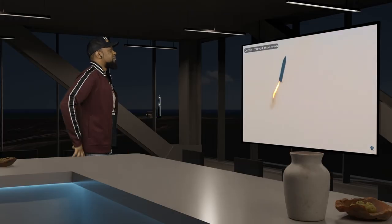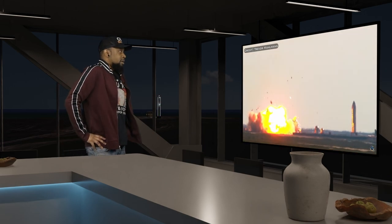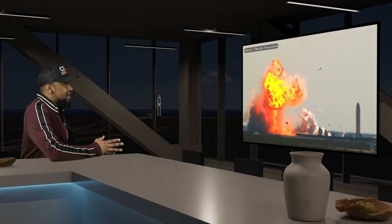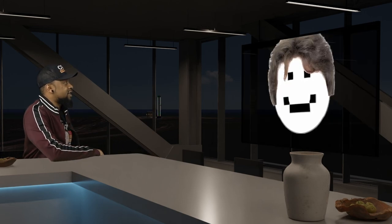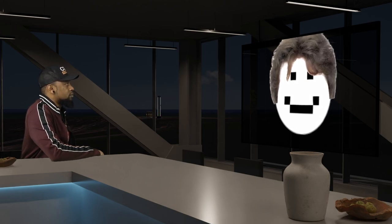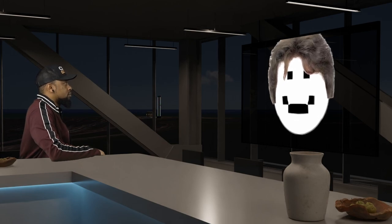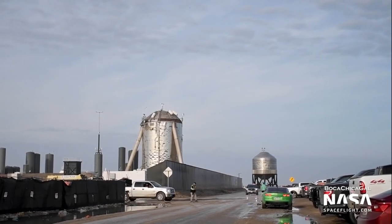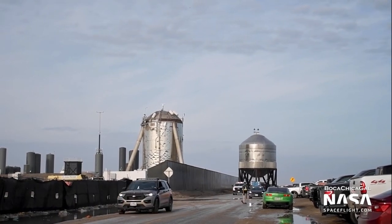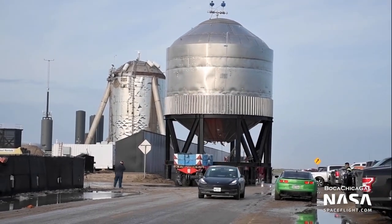It's always seemed like a miracle that SN10 managed to survive that event without sustaining any damage. The fact that SpaceX had both vehicles on the pad at the same time was really a sign that they had a lot of confidence they were actually going to land this on their second attempt. SpaceX's next test tank was really future-oriented — the first test tank to be made out of 3mm thick steel, as opposed to the 4mm steel that Starship had used up to this point.